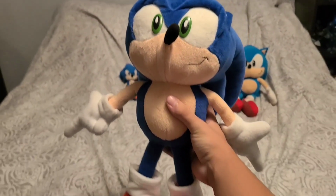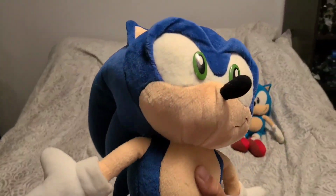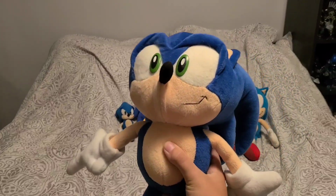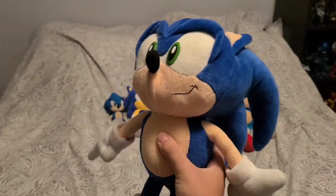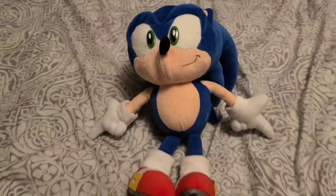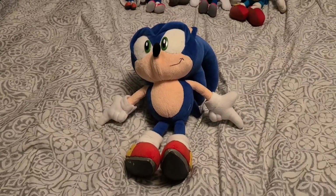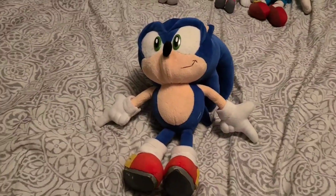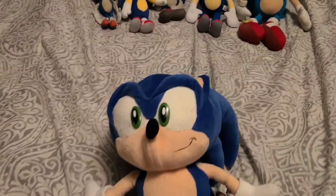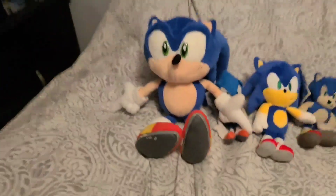Ah yes, the big boy. SA1 Sonic. Now this guy, I actually didn't touch upon in my video about SA1 Eggman. So his story isn't really that complicated. I just saw two listings of SA1 plushes, this Sonic and the Tails that I own, on eBay, and they were pretty expensive, but I figured I had some money, so I bid on them and I won them. So, yeah, obviously no hangtag or tags or anything, but he's pretty good, all things considered. And I'm very glad to own him, to have him part of the collection. You will go right there.